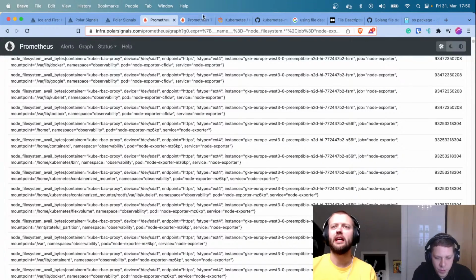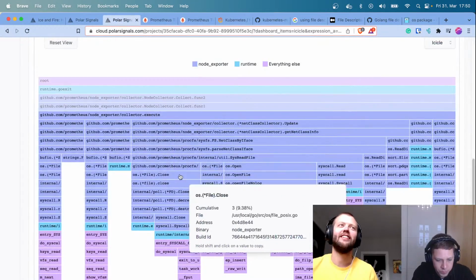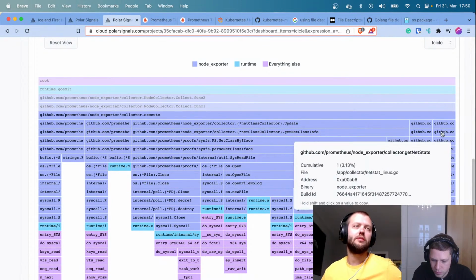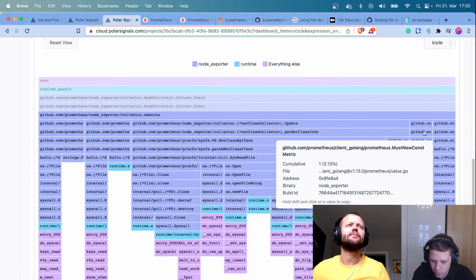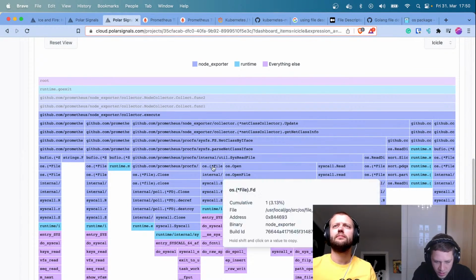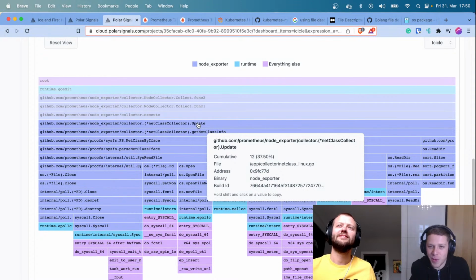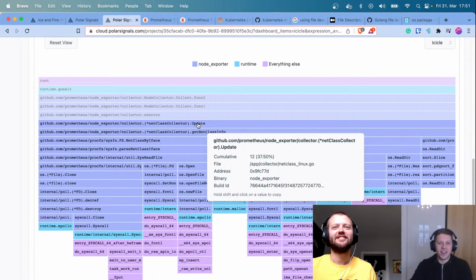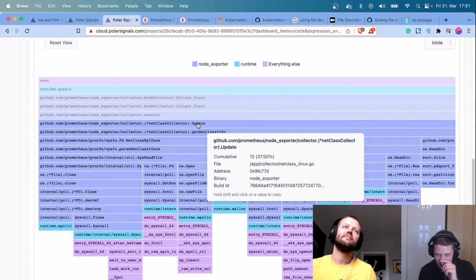I'd love, if we had time, to try that file descriptor reuse, but I think we're bumping up on the end of our stream here. Okay, so this seems really tempting. Maybe we'll do it offline and see if we can get this to work. Also, I'm on the Mac right now, but I do have a Linux machine, and you do as well, though, right? Where we could just run this on the machine itself, not using VMs or anything, and then see if that has an actual impact.